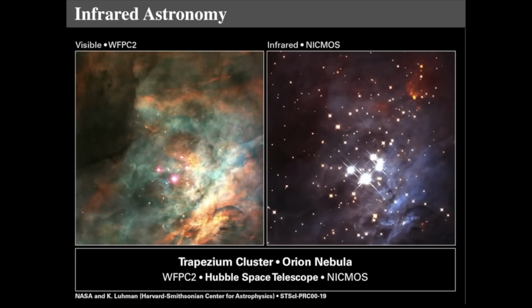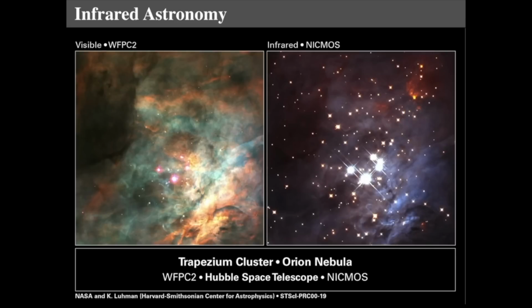But now we get rid of the effect of the gaseous element, which is seen in the visible light image. In the infrared light image, we don't see the gaseous portion. We just see the dim, tiny stars. So we see all these dim stars that are barely visible in the visible region of light, or visible, invisible, which is kind of a funny way of talking about it, but that's what we have to do.